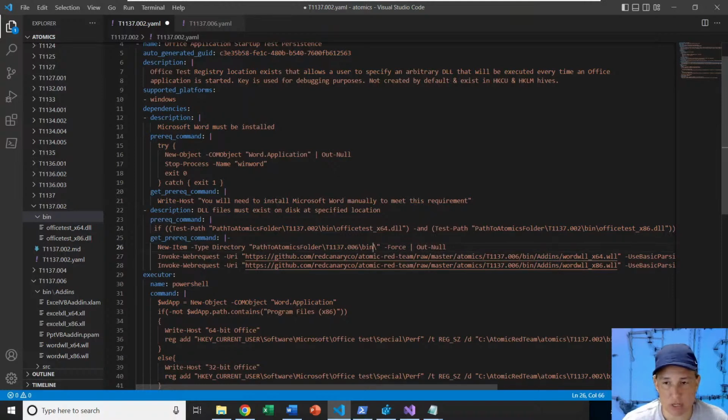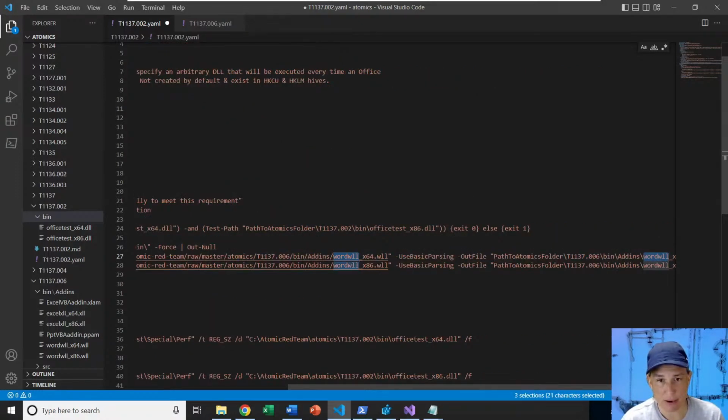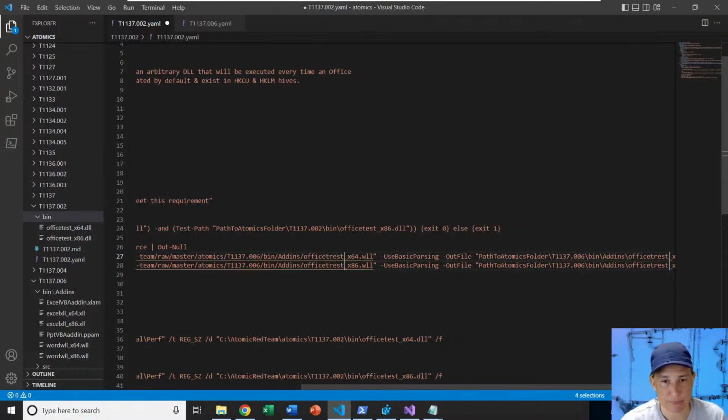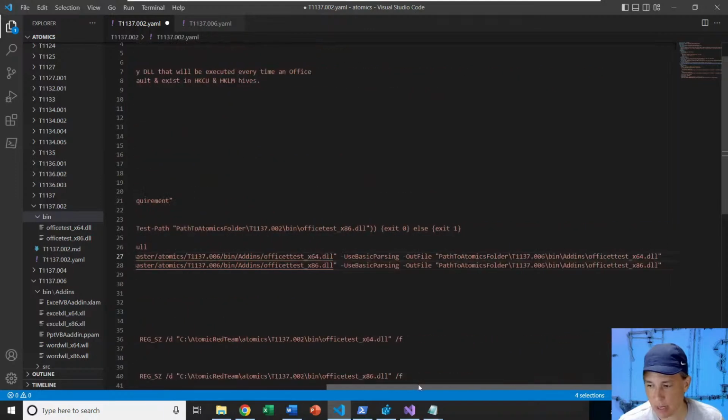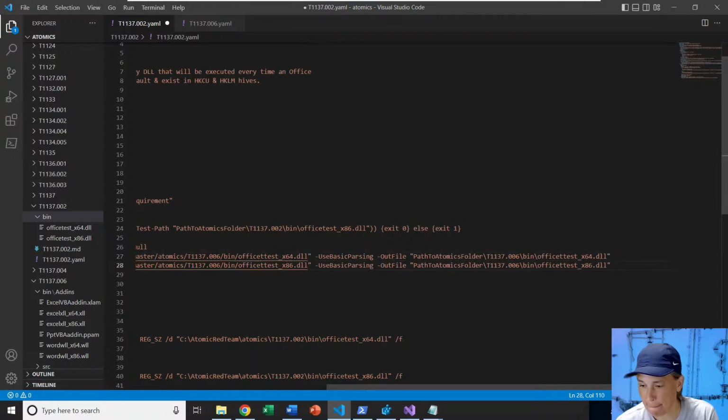So we'll make sure the bin directory exists. Then we can update this with Office Test .dll. Okay, those are just to invoke web requests that will download it to our bin directory. Let's get rid of add-ins. And I also spelled test wrong, I got 2 T's here.